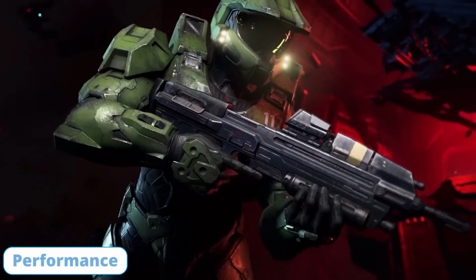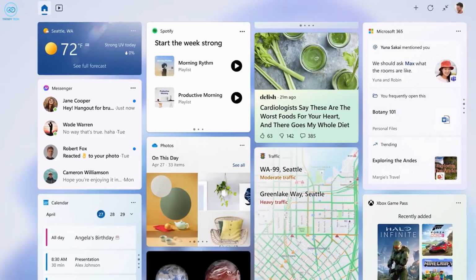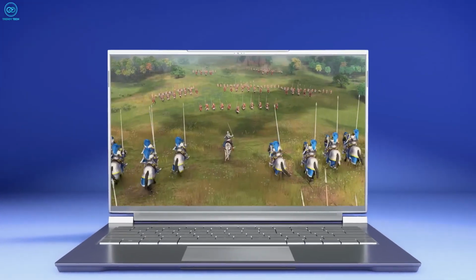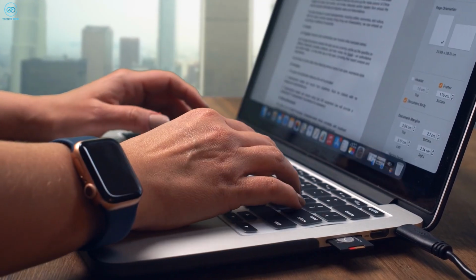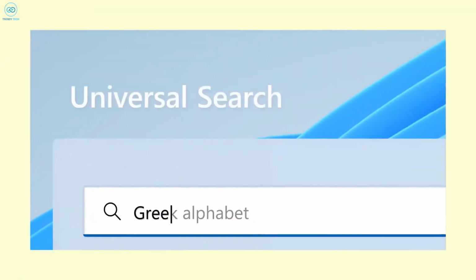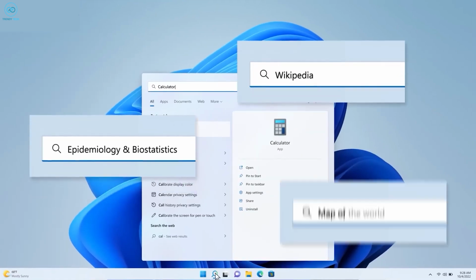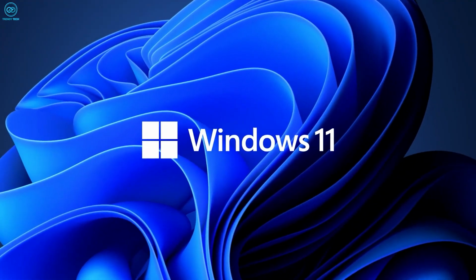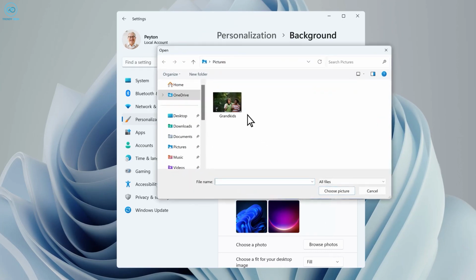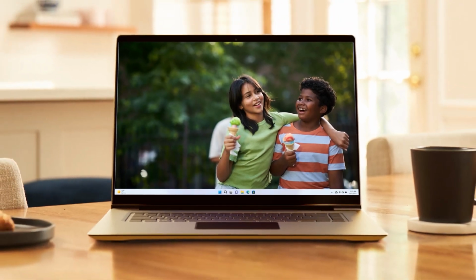When it comes to laptops, performance is king. After all, who wants a sluggish device that takes an eternity to load your favorite apps or respond to your commands? In this round, both operating systems pack a punch, but Windows 11 has a few tricks up its sleeve. With Windows 11, your laptop's resources such as your RAM and CPU are better optimized, ensuring that power is directed towards the apps and windows you're actively using. This means quicker response times and smoother overall performance, especially for laptops with lower-end specs. Additionally, Windows 11 boasts faster wake-up times from sleep mode and improved SSD speeds, making it a tempting choice for those seeking a smooth laptop experience.